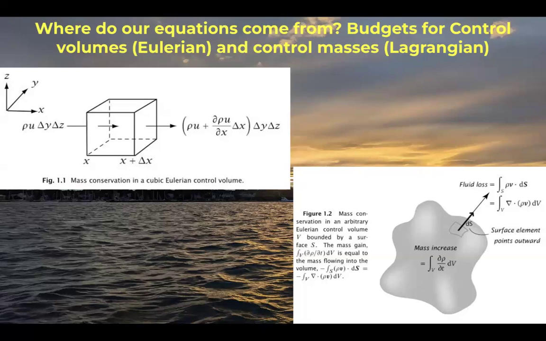A control mass, you should think of as tracking a particular hunk of fluid as that hunk of fluid moves around. This little schematic is meant to be arbitrary dimension, but you could start with something like this and then it wouldn't look like that for very long because it's deforming along with the fluid. So that's the Eulerian perspective and the Lagrangian perspective in their barest sense.